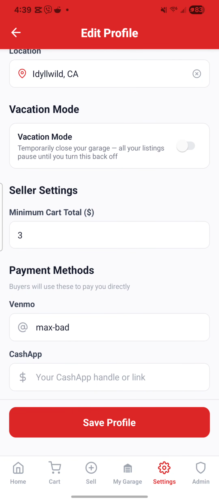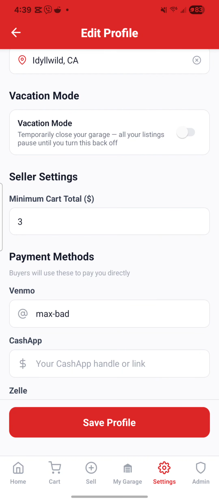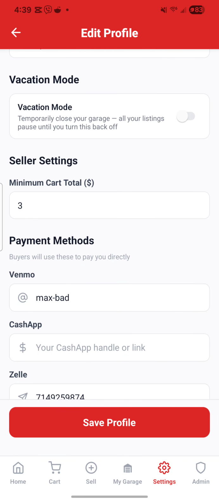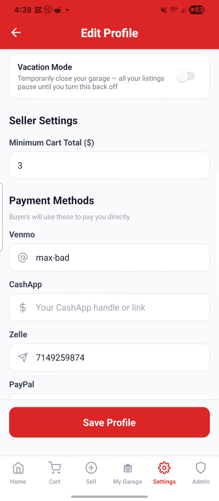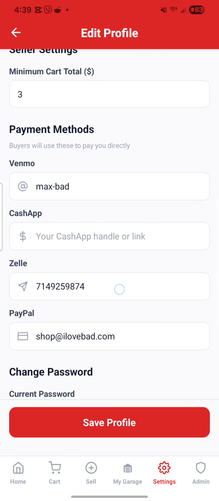So it's pretty fun. Then you can set up a minimum cart total, which will be the minimum dollar amount that people will have to spend at your garage in order for them to submit the cart and checkout of your garage, for you to accept their cart or not. But if you're not a seller, you're just buying, you don't need to set this up. And if you care to help everyone by setting a very minimum cart value, that's great. If $20 is what you need in order for you to meet up with somebody, then go ahead and choose 20. That's up to you.